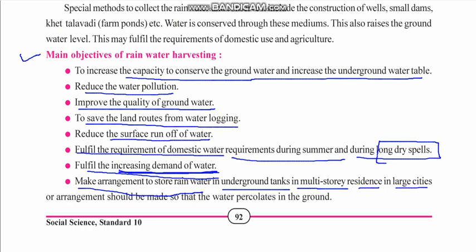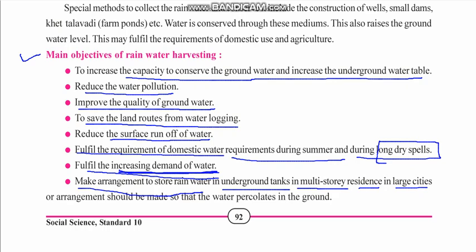If you have gone into old houses of Ahmedabad, they are known as Pols in Ahmedabad. They have this arrangement: a well inside the house, which is connected directly to the terrace, and whenever there is rain, that water will be channelized to the well, and it will help the house to utilize that water for the whole year.